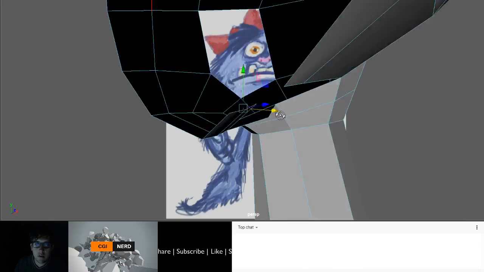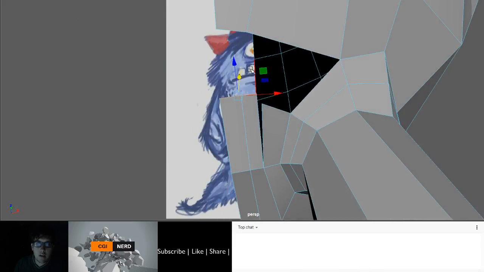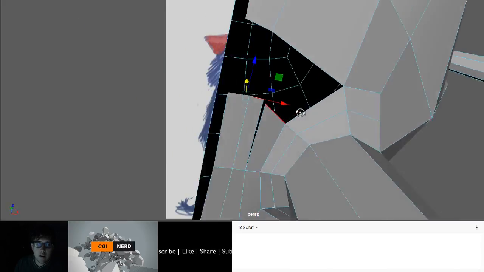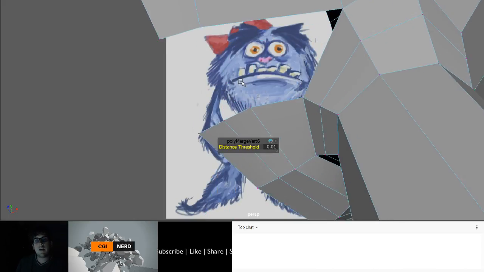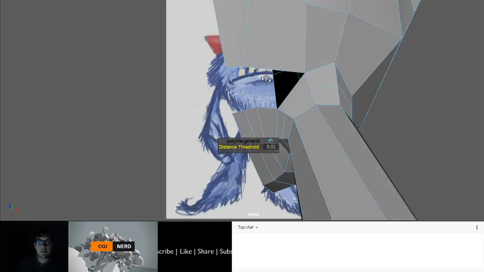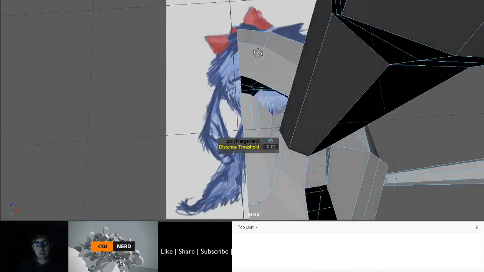Oops, wrong arrow. And then we can merge these vertices. There we go. So that allows us to have this geometry coming across here.